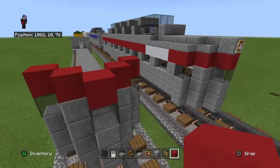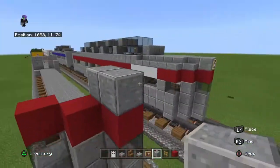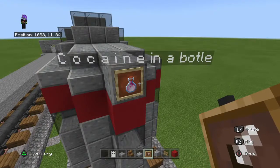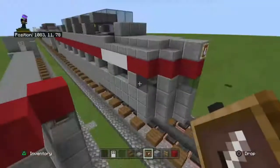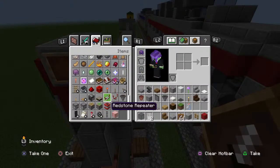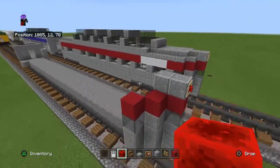And then a polished andesite block like this, another polished andesite block, item frame. Don't mind that. And in this, what did I add again? I guess I forgot. I think it was, what did I add? Okay, we're gonna get a redstone block. I guess I just forgot to add that. Redstone block and put it in the item frame like that.